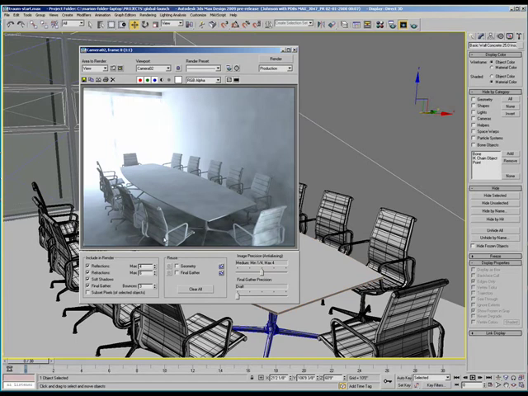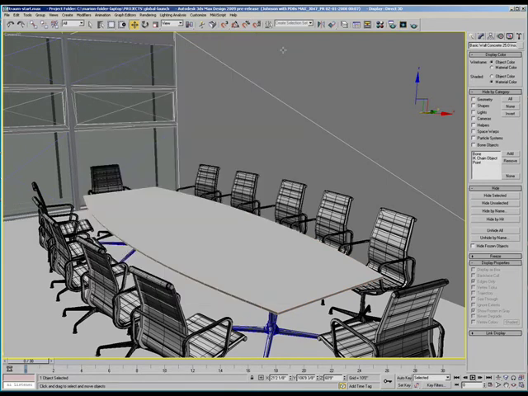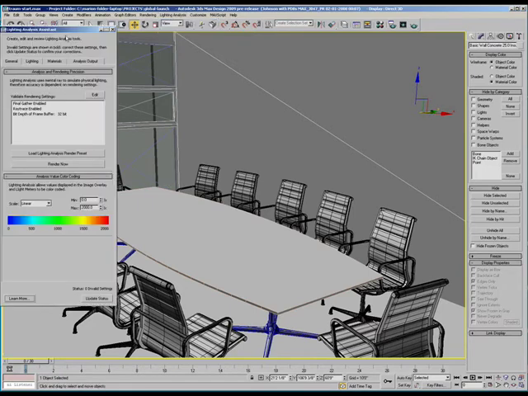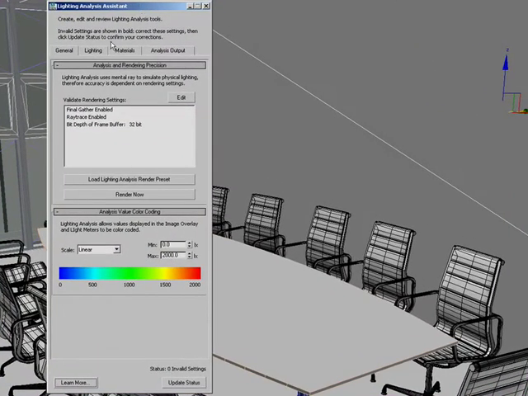I know that if my image is nice and bright, my lighting analysis will be fine. I have placed a shading panel here in the window, which is explaining why I don't have harsh shadows in my scene. We'll have a look at all of that in a minute. So first of all, I need to find out if my 3D model is ready to receive a light analysis with the help of the lighting analysis assistant.